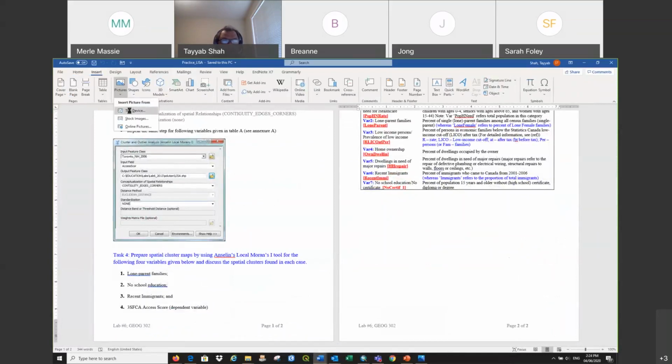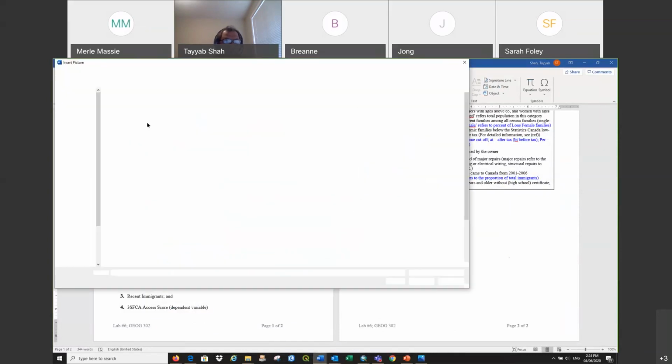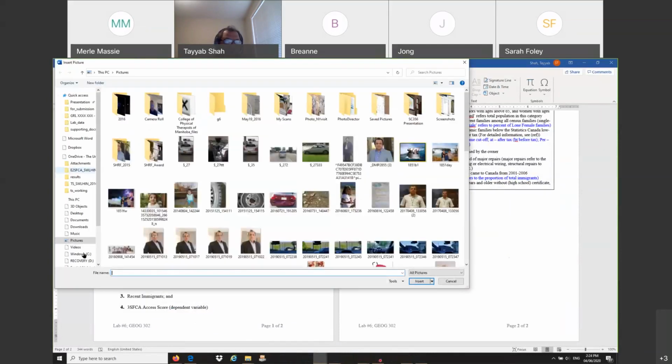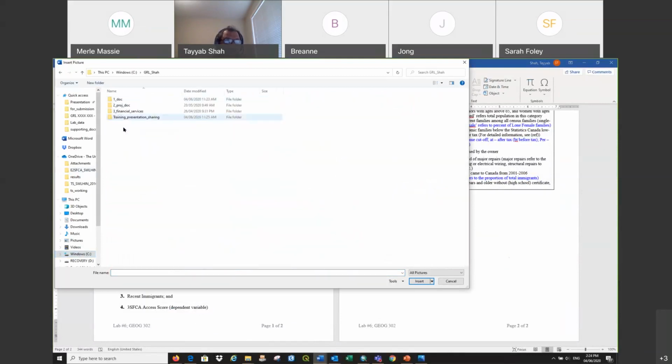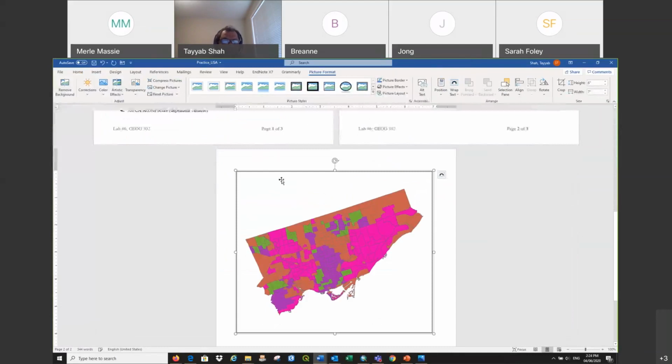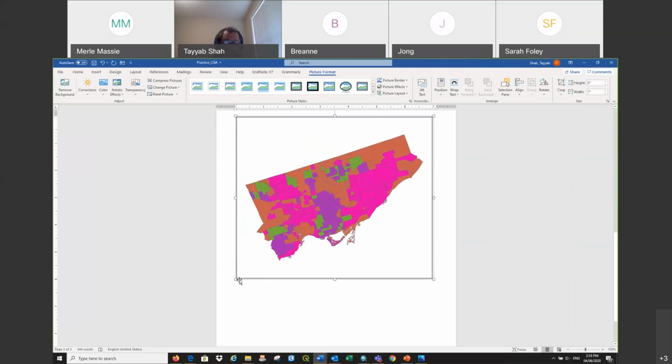So we can use this drive. We go to the location where we saved this one. And then, okay, so we have this. This is the JPG format. We insert it. When you insert it, this is the default size. If you double click on it, you can see the size is 6 by 7 inches. So we have not rescaled this map.